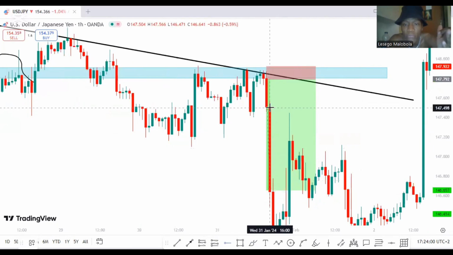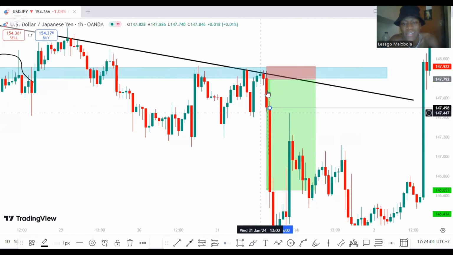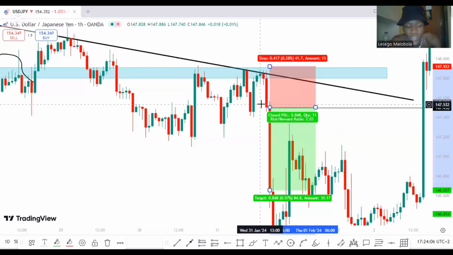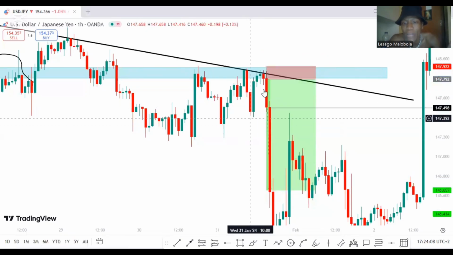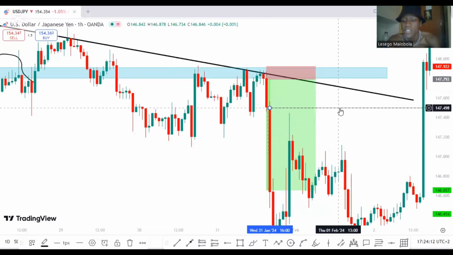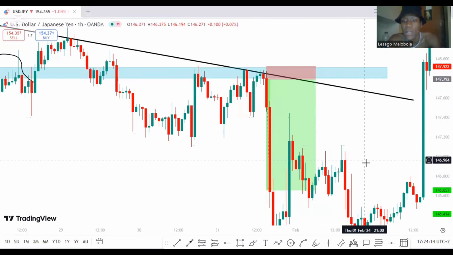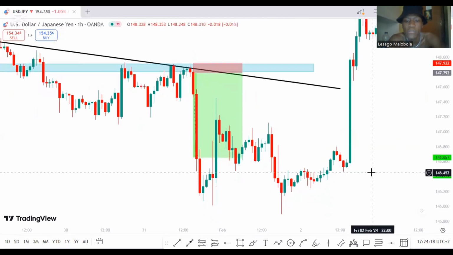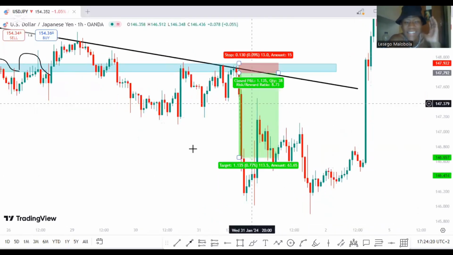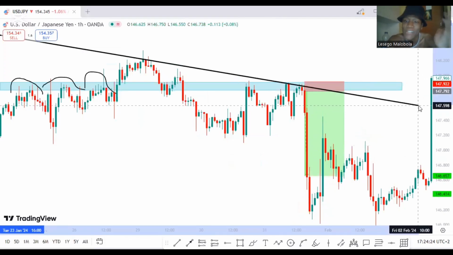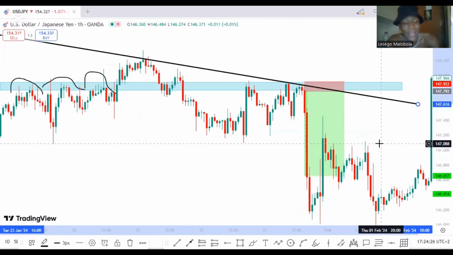On the 4-hour time frame, we would have found our entries here, and you can see the risk to reward wouldn't have been nice. But on the 1-hour time frame, we would have found early trades. This is why I always recommend you always find your entry points on the 1-hour time frame. But if you don't find it there, you can always look on the 4-hour time frame. Otherwise, this setup would have been killed, bro, simply because you understand market structure, support and resistance, and obviously candlestick patterns.